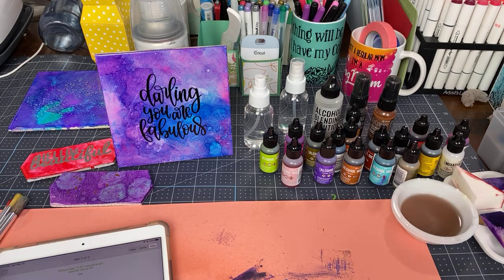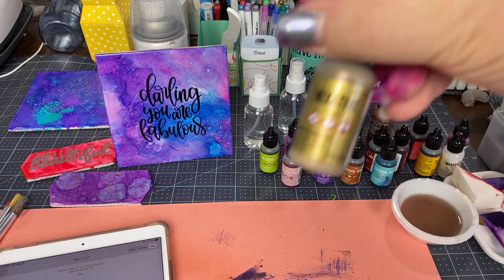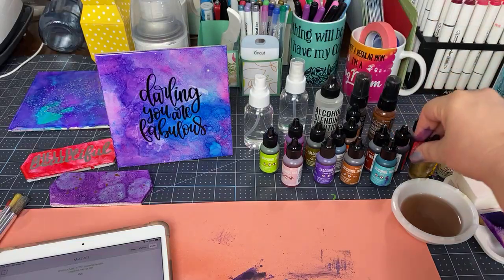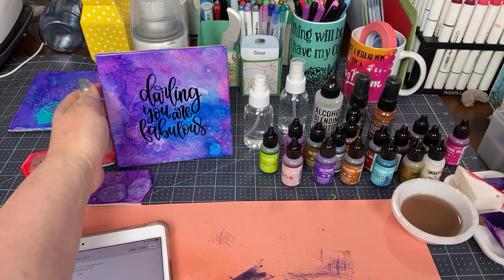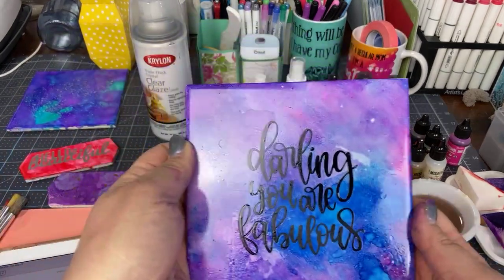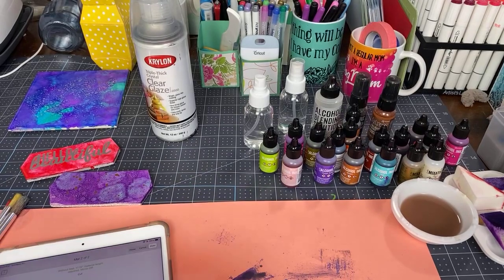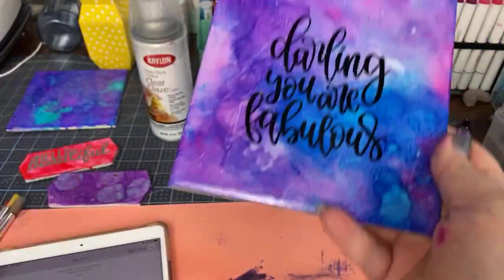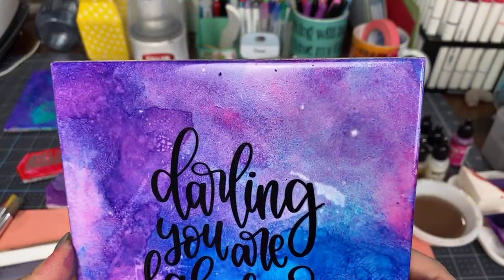We have a number of different things that we're going to play with, including some new mixatives in gold, and I think I have pearl over here, and several sizes of tiles that I found, actually just kicking around.